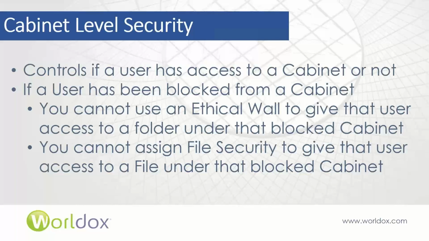So we see scenarios like this where they have an HR cabinet. We've blocked all the users except for the HR department from the HR cabinet, but we have this one folder in HR where we're going to put the employee handbook or benefits guides or other documents we want the users to have access to. Can we set up an ethical wall to allow the users into that one folder? And the answer is no. Once you've blocked them at the cabinet level, you cannot create an ethical wall to bypass that cabinet block and allow them into a subfolder.